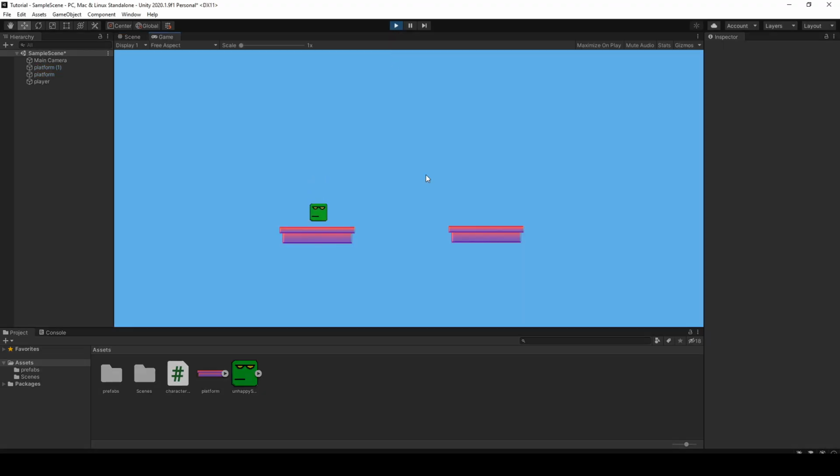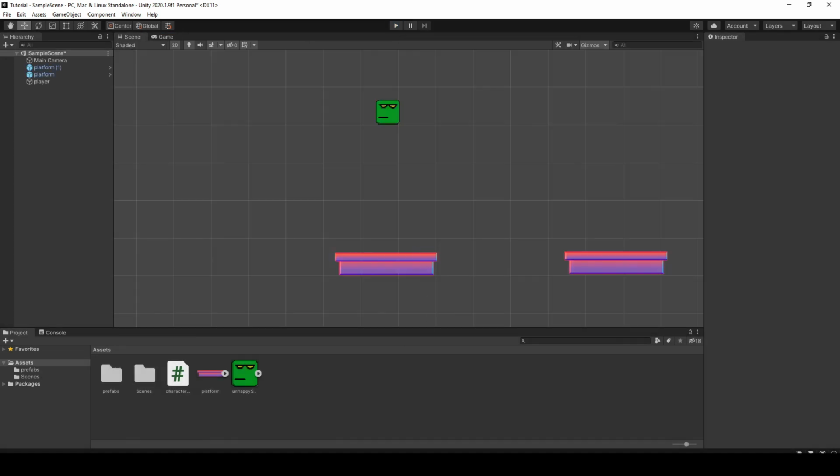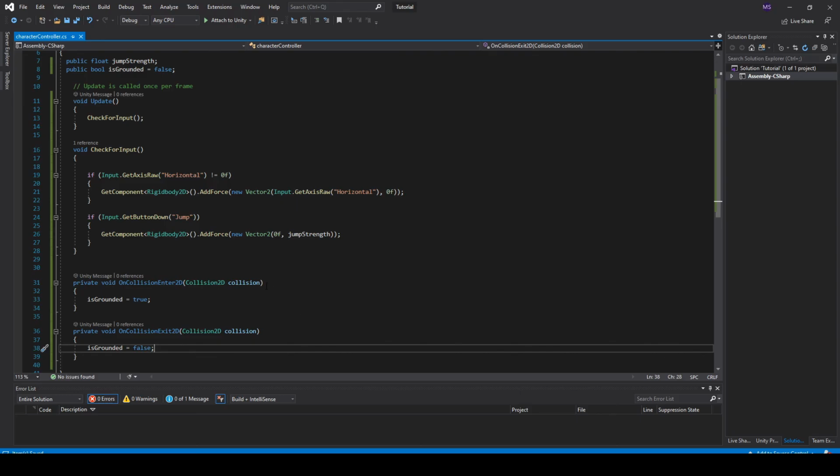And so we're back in our program here. As you see, he's still double jumping. So why is he doing that? That's because we never actually checked if isGrounded was activated before we went and jumped. See, we're setting isGrounded to false and true, but we're not making any use of it in our jump routine.